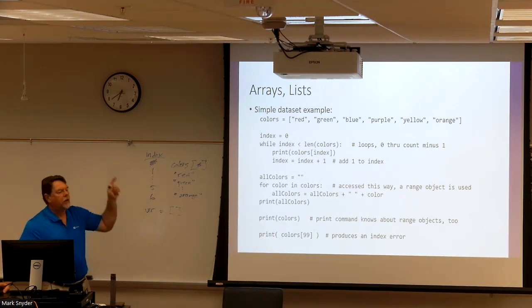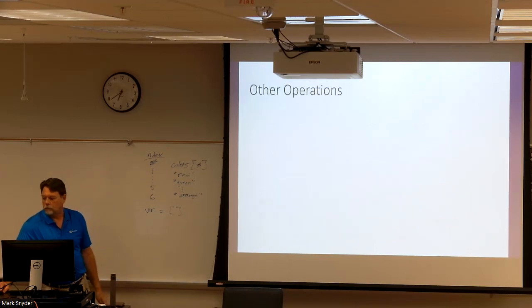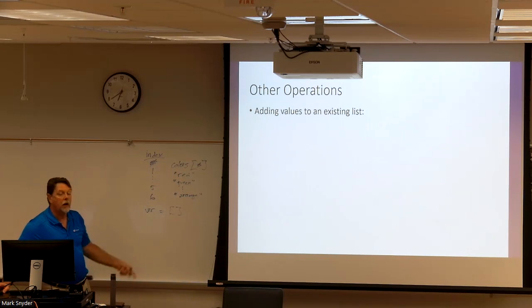The other thing, I think I pointed this out. Colors is a one-dimensional array. It's a simple list of values, homogeneous values, but it's one-dimensional. So there's some other operations that we can do. Sometimes, like you're pointing out, you want to use a pattern that involves starting with an empty list and appending to it.